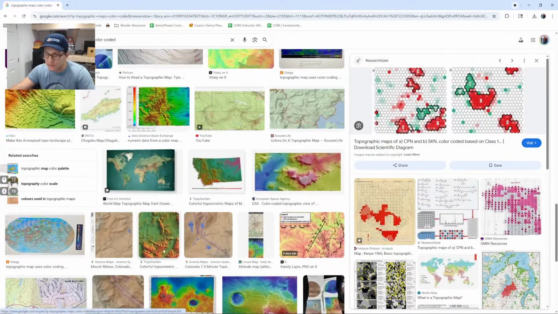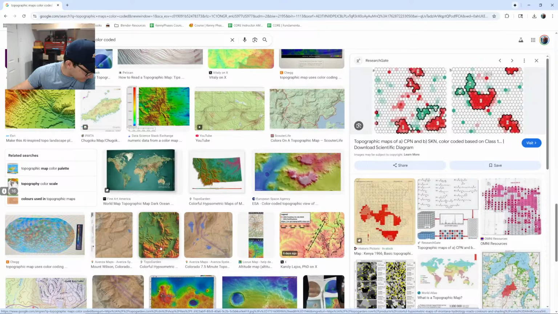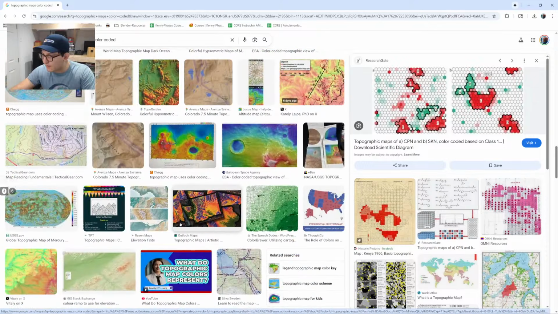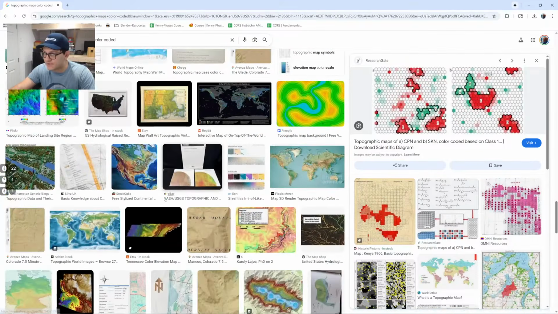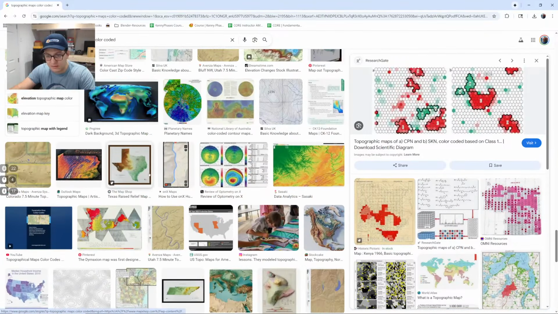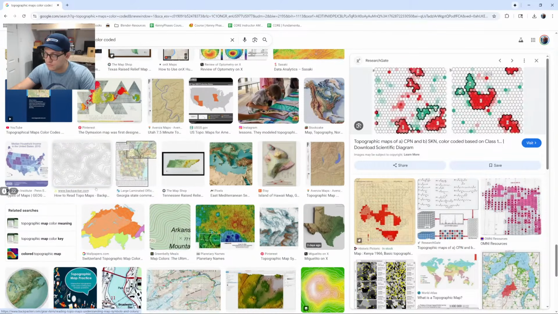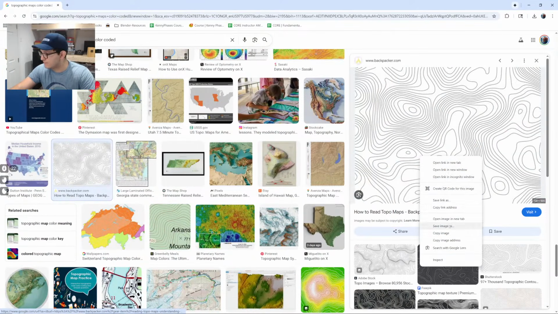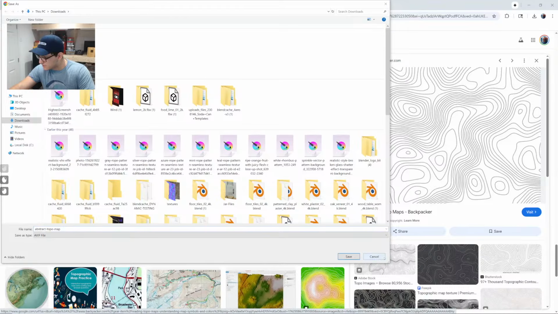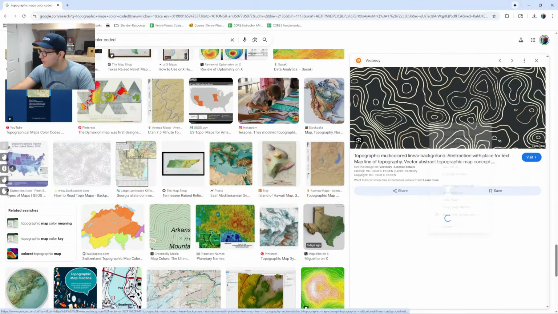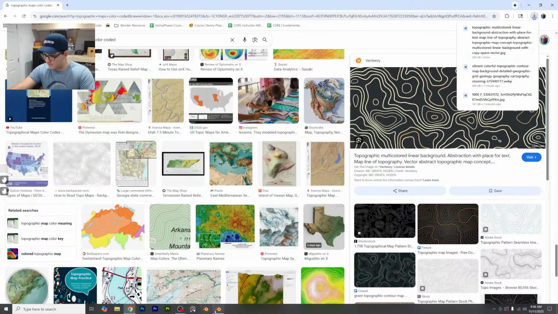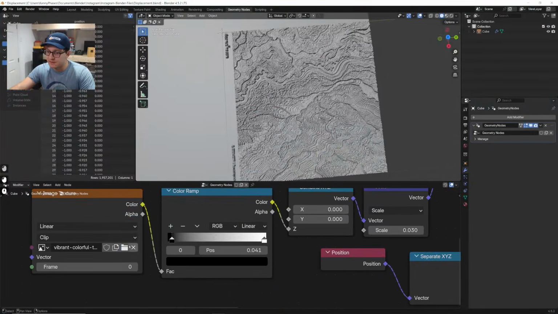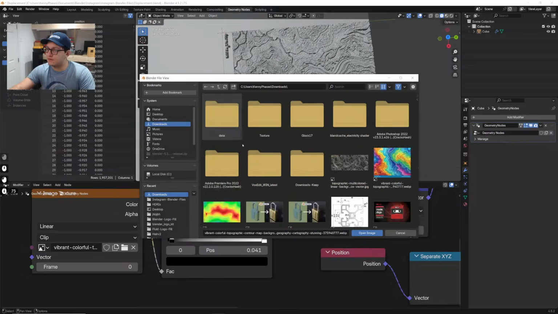Let me just find another cool one that we can look at. Yeah, let's go ahead. And I promise I will get back to that wireframe thing you asked for because that's super easy to figure out. Let me see. Yeah, like this. Here we go. Actually, hold on. Let's do this one. I want to try this image here. I know I have so many downloads. All right, here we go.